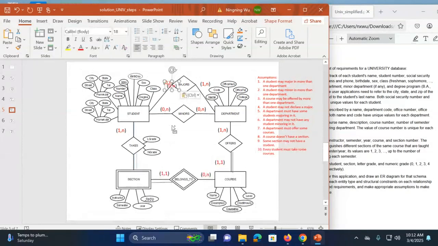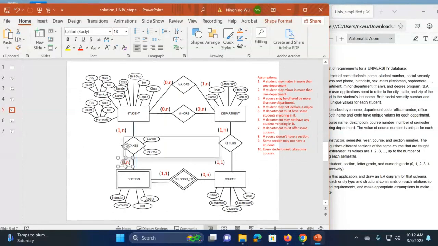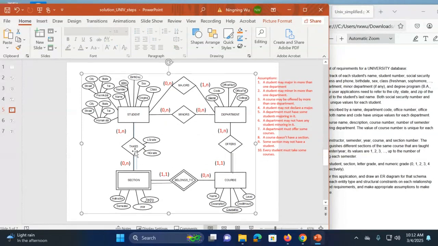And then the values on the section side. Depending on our assumption, some section may not have a student. So then the minimum number of students will be 0. That's because this 0 indicates the minimum number of takes relationship instances a section can participate in. So 0 means does not participate at all.